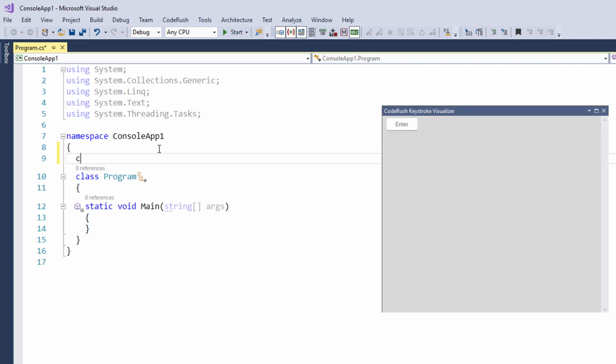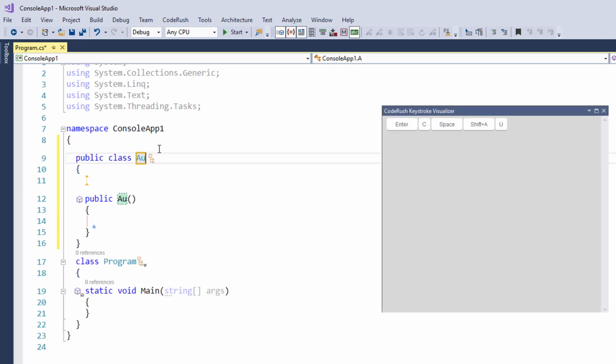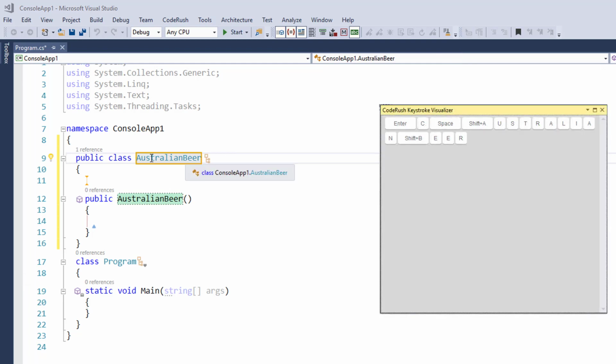We're going to create a new class, and we're going to call that AustralianBeer. Notice it takes me a while to type that in. You can see two things here: one, I'm not blazingly fast at typing this part, and the second thing is you can see all the keys I press up here. So this is going to keep me totally honest. I won't be able to get away with anything without you seeing it. If I'm typing, you'll see this change; if I'm not typing, we won't.